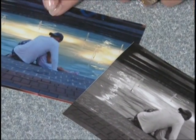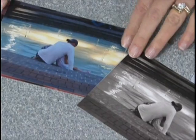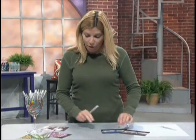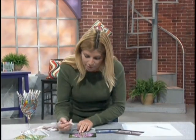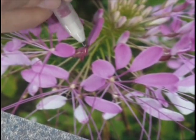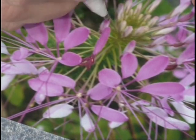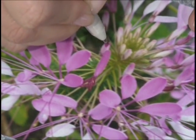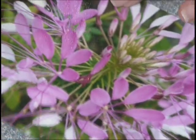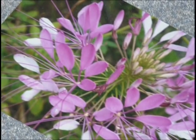Now let me show you the difference between our color photograph and our black and white. See how this clear glitter just really emulates the color that's behind it? Just a really nice touch. Now, if you don't want to use the clear glitter, these pens come in a variety of all different colors. Let me just show you here how we can add a little bit of pink to our still life. I know on TV it's a little hard to see for you guys, but you can just see it is a great little touch — nice and simple, but definitely a lot of pizzazz.